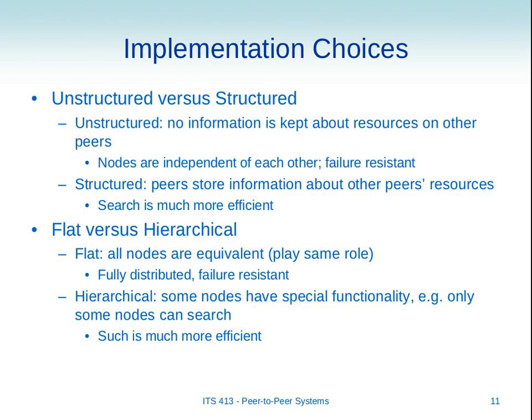With a flat system where all nodes are equivalent, it's a distributed system. Again, if a node fails, because we depend on that node no more than any other nodes, then that's resistant to failure. In a hierarchical system, if we have some special nodes, if one of those special nodes fails, then our system may not work properly. So we depend upon the special nodes more than the normal nodes in a hierarchical system. But we'll see with a hierarchical system, search is much more efficient.